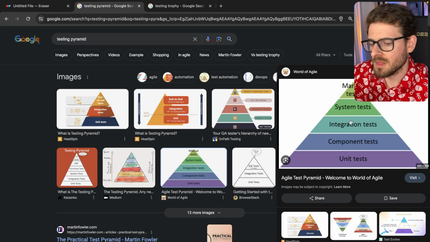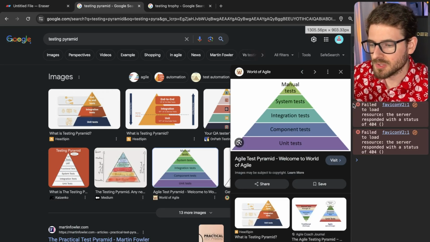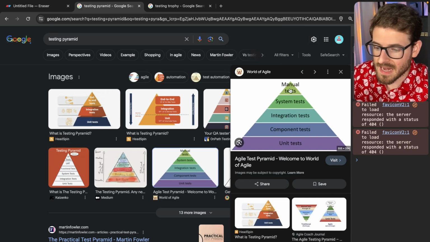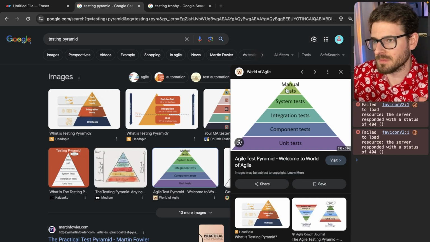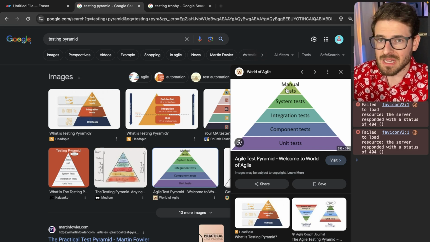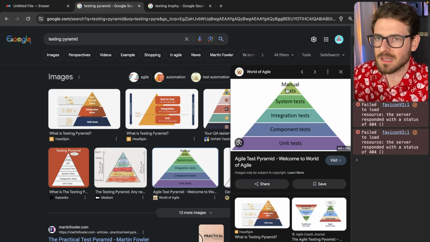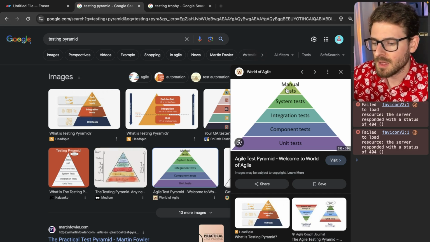Sometimes these terms bleed into each other, but the overall concept is that the higher you go up in this pyramid, the more effort it takes developers to write these tests, and also the more costly they are to maintain. So imagine you have a huge microservice system and you have to deploy 13 different microservices that are all integrated together. To do an end-to-end test, that would require a lot of resources and a lot of expertise to make sure those are all hosted up. And then you have to run through end-to-end tests over your UI and make sure everything works as expected. And they're slow, right? It takes a lot of time to spin all that stuff up and click through a UI.